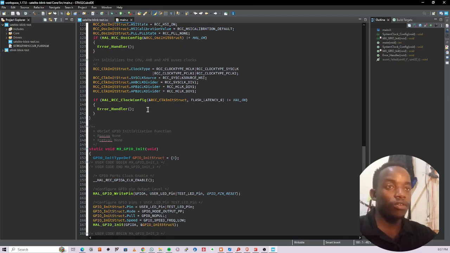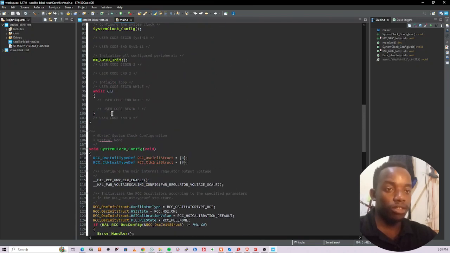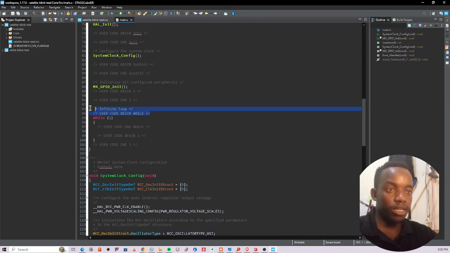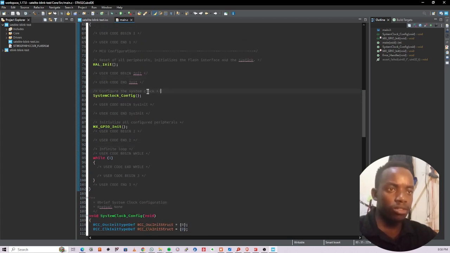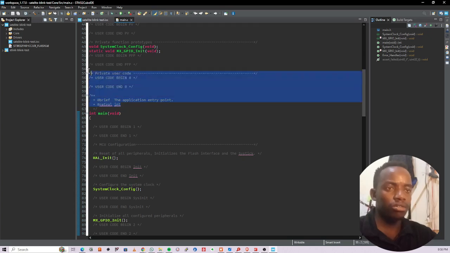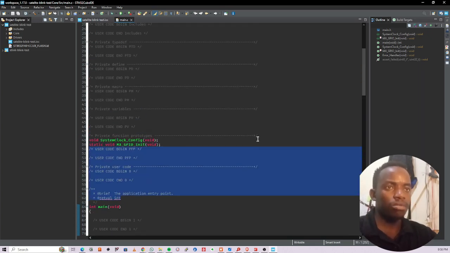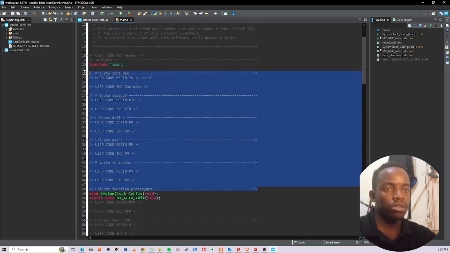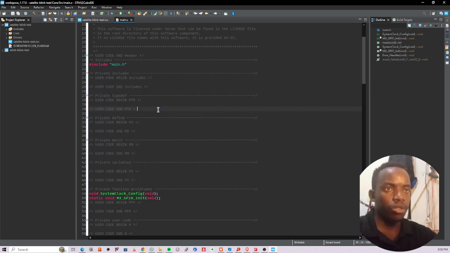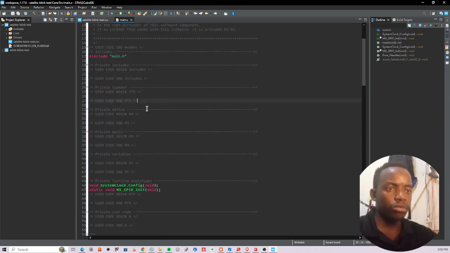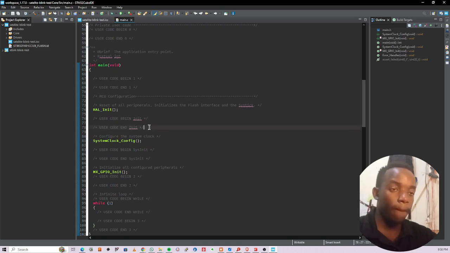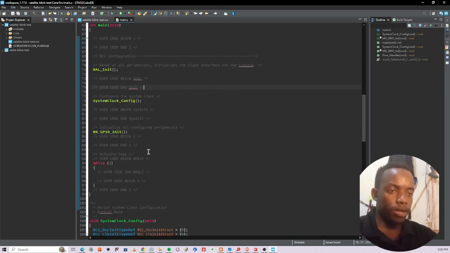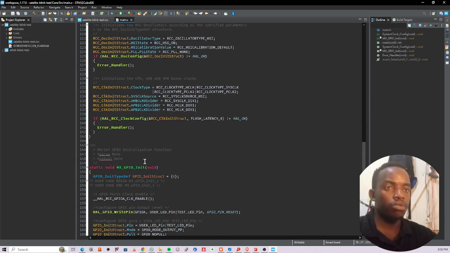But one thing I hate is all of these comments that tell you where to write code. For example, I can write here, but I can't write here. I can write somewhere, I can't write there. So it's really clouded with a lot of comments, which is something I hate. So I'd rather use VS Code for this, and I'll show you how to do that in a few minutes.